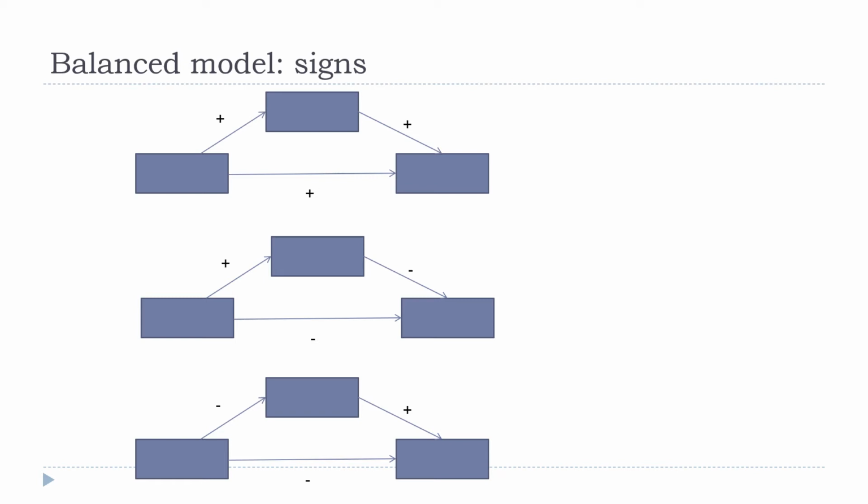So to classify this a little bit better, let's go ahead and go through an example. In one of the examples I gave, I expected there to be a positive relationship between status and envy, and then I expected there to be a positive relationship between envy and jealousy. And I also expected there to be a positive relationship between status and jealousy. Can you see how that fulfills the top model?